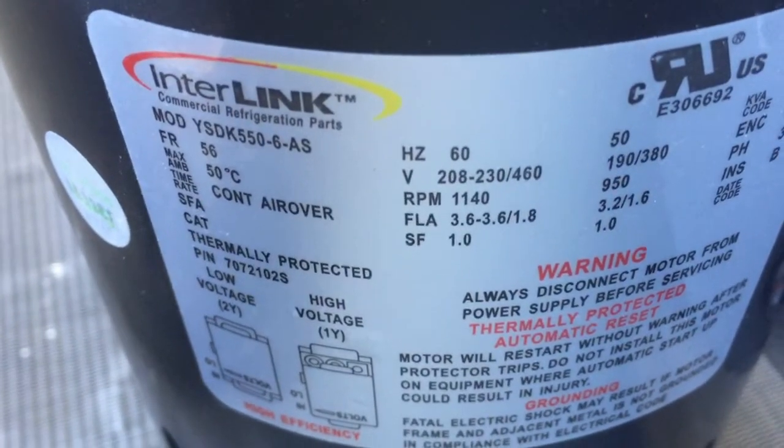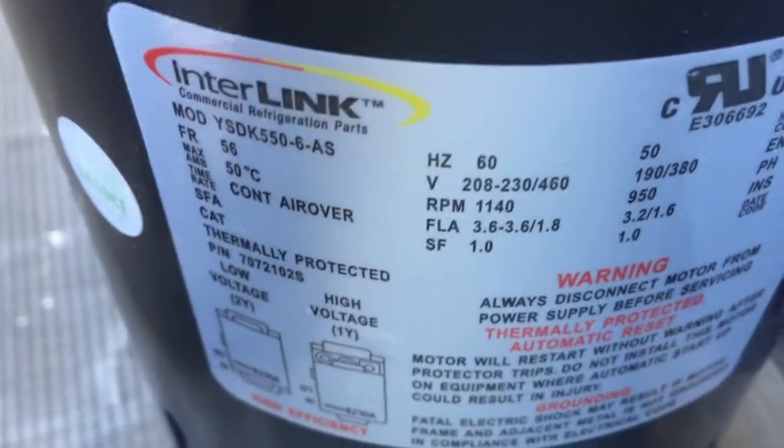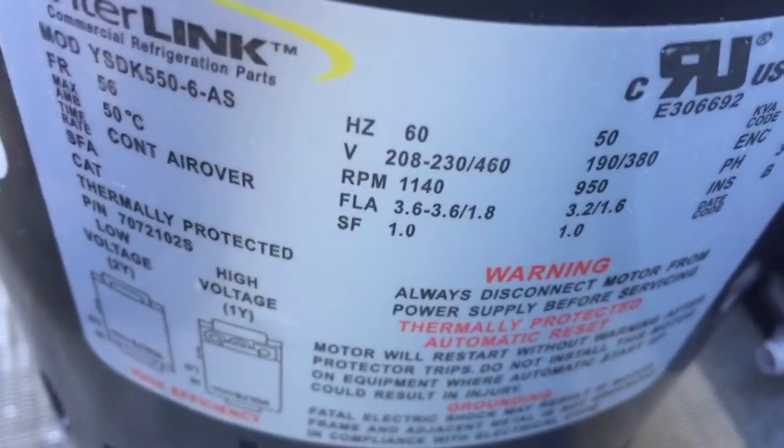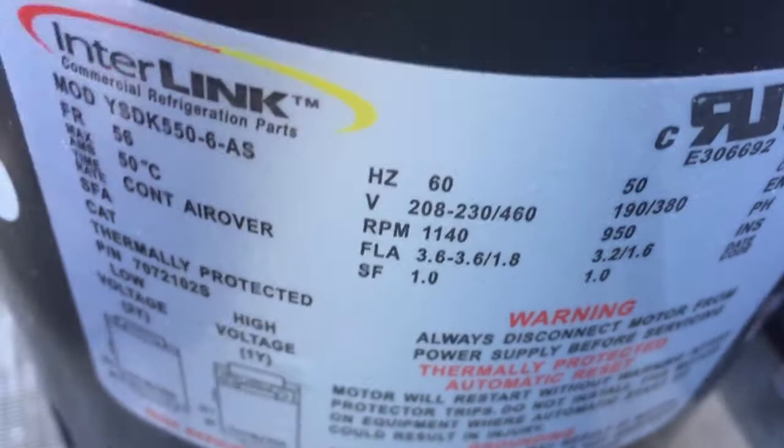Alright, as you can see, that's a multi-voltage motor. You got to be careful to get it hooked up on the right terminals. My unit is running on 208, 230. I got to be careful not to hook it up to 460.